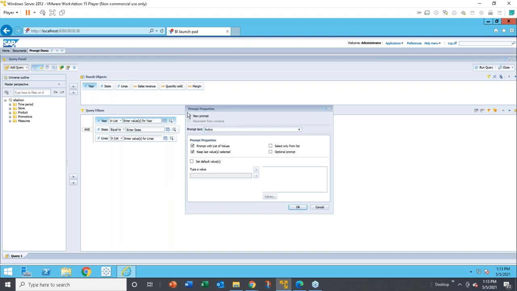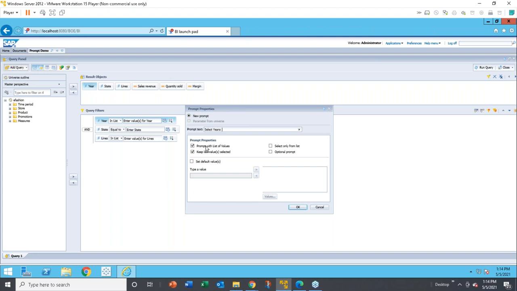Well, be nice to type it in correctly. Whatever you want it to be. I wish we had more space to work with, but we don't. Colon space, and I'll put a select years colon. We'll do it for that. There's my value for my new prompt message. And then let's look at some of the properties that are available, and let's look at how we can use those to our advantage.